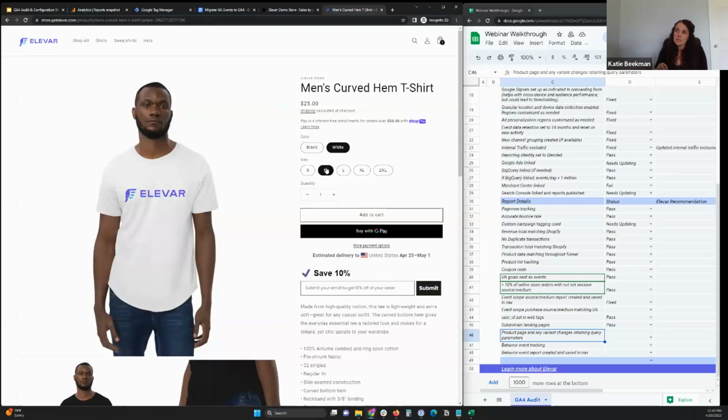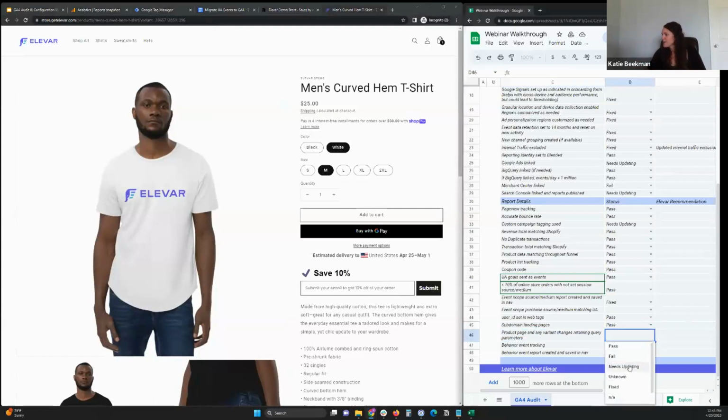Like I said, not as big of a deal for GA4 because GA4 does not start a new session when attribution changes. So the session source medium would stay the same. But if you're starting to look at that event scope source medium for add to cart events or later on purchases, that kind of thing, then this could mess that up. So here we need to update that. We won't go into the fix. That would be something you send to your developers. Or if you're an Elevar client, reach out to us and we have a little snippet we can give you.